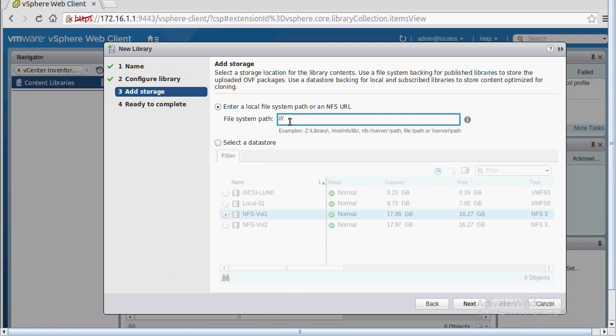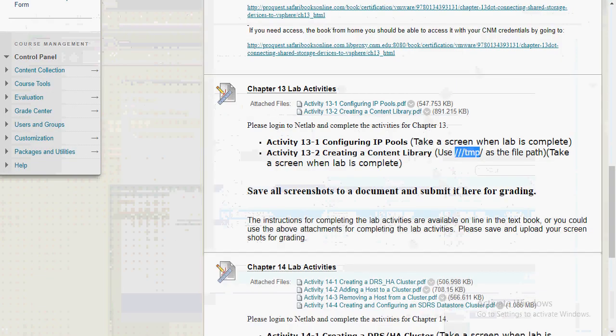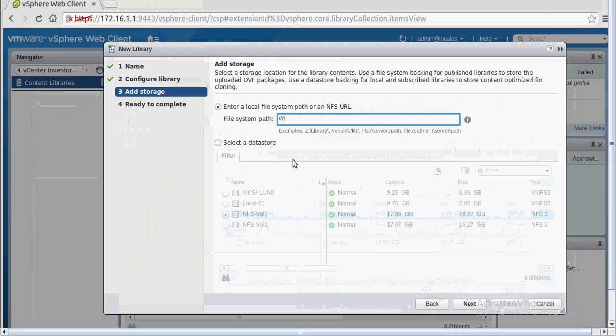Oh, I have caps lock on. That would totally mess me up. It's case sensitive because it's Linux. Okay, for some reason I forget how to spell it. How can you forget how to spell three letters? Okay, and it should be fine with that. Otherwise, if you put what the book says, it'll act like it works, then you'll get this error message here saying it didn't do it.